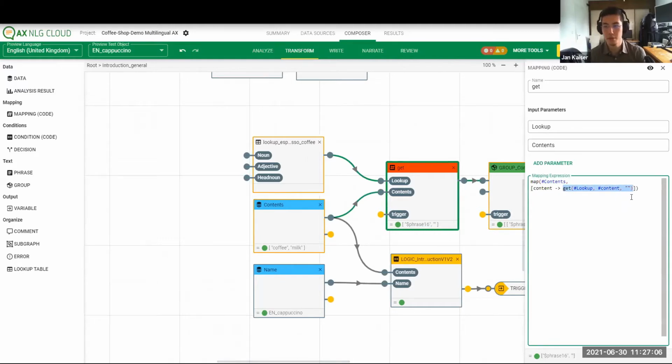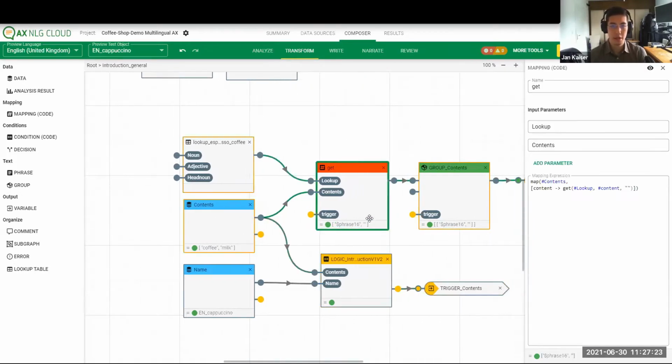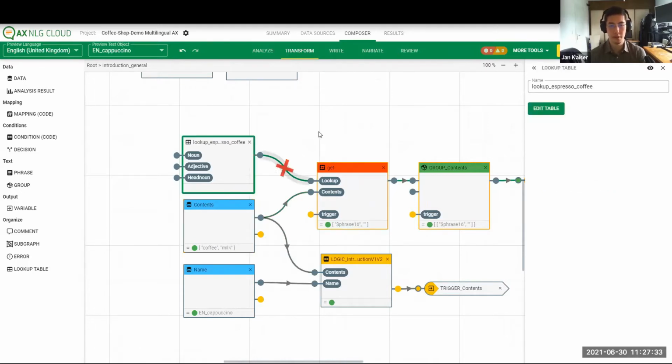Basically, what we can do with the last parameter is say, if one of the contents that we're providing is not in the lookup table, just remove it or give back an empty element. Meaning that if we input coffee and milk here, you can see that there are 2 return values. It is phrase 16. So phrase 16 is the translation of coffee. And there's an empty string as well, which is basically because milk is not part of this lookup table.